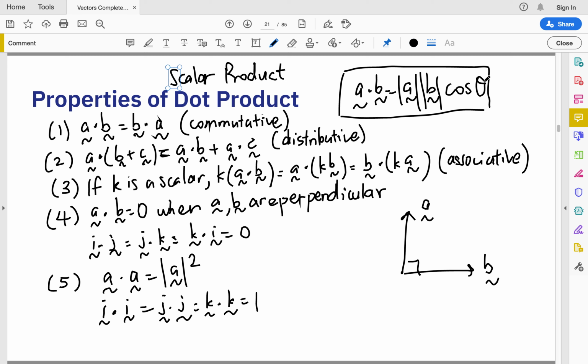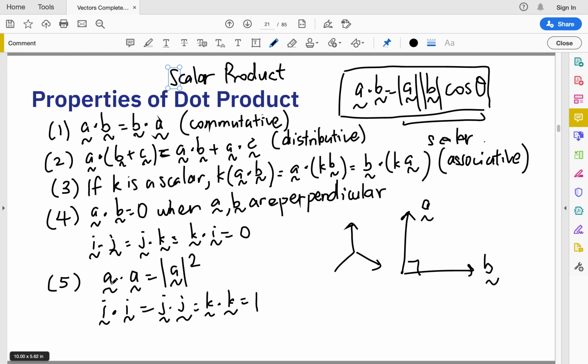So what I mean by theta being 90 is that A dot B will equal 0 only when A and B are perpendicular, because cosine 90 equals 0. So this is very useful in proving that two vectors are perpendicular. All you have to show is that their dot product equals 0. For example, if we pick the unit vectors i, j, and k, which lie on the 3D axis, any two of them are perpendicular, so their dot products will equal 0. And do note that this 0 is really a scalar, it's not a vector or anything, because the result is going to give you a scalar.